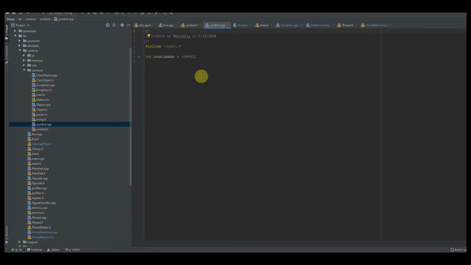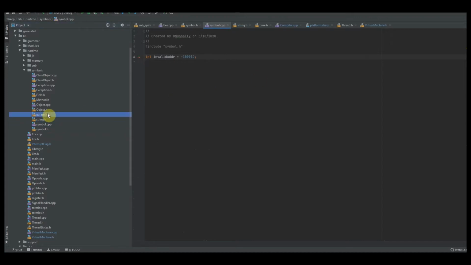And then for the symbol.cpp, we're just going to create an invalid address of this unique value. This is a very specific value that I've made. It's a random value, doesn't mean anything. However, when you are building your compiler and your virtual machine, you want to come up with a synchronized value that's going to be on either side, so that if you process information incorrectly, you'll know that if you have an invalid address of this value or an address of that value, you did something wrong. So that's kind of what I did.